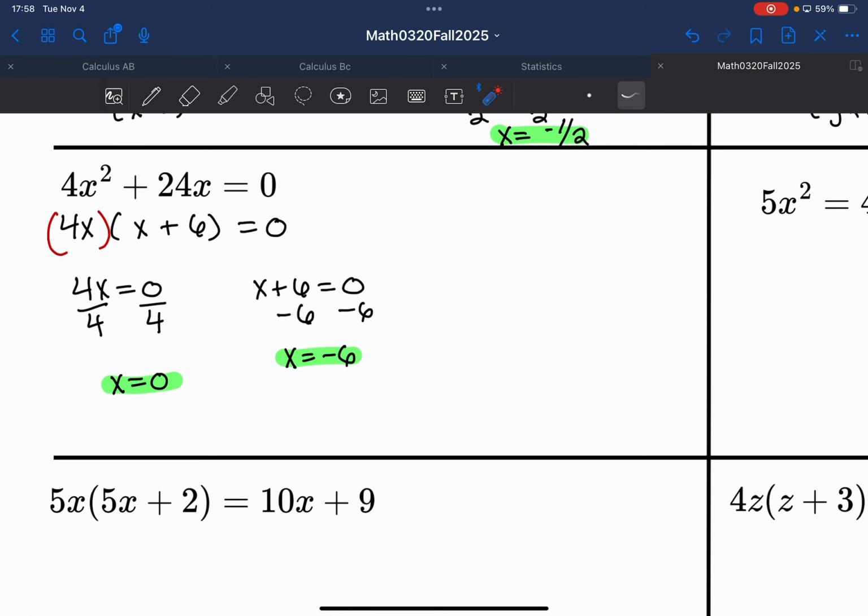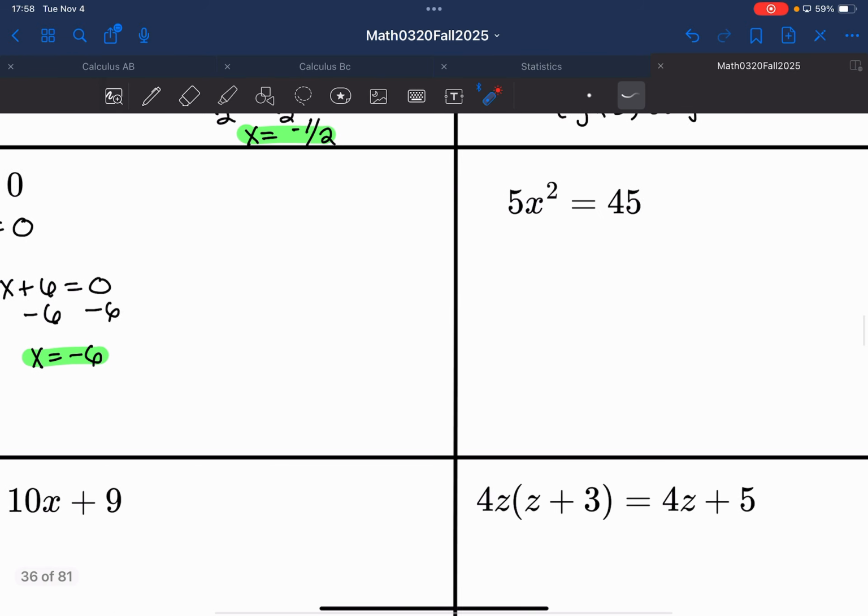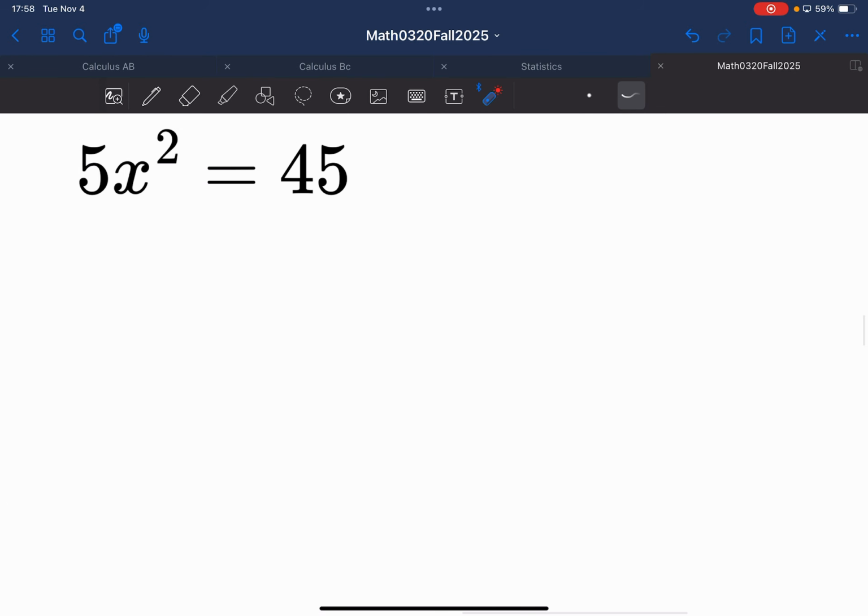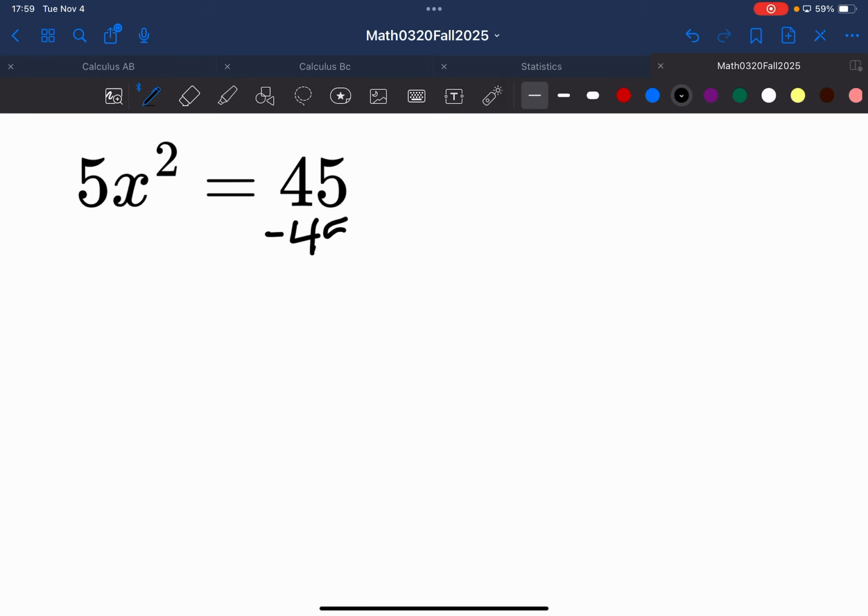So you'll see later, okay, we have something that looks like this that maybe has a number on the other side. And we know that we can't continue unless it's equal to 0, which means looking at this example, what would we have to do first? Before GCF, move the 45, right? Move the 45 because we have to make it look as close to standard form, that quadratic form, as much as possible. So we have 5x squared minus 45 equals 0, which means now we're missing what value?